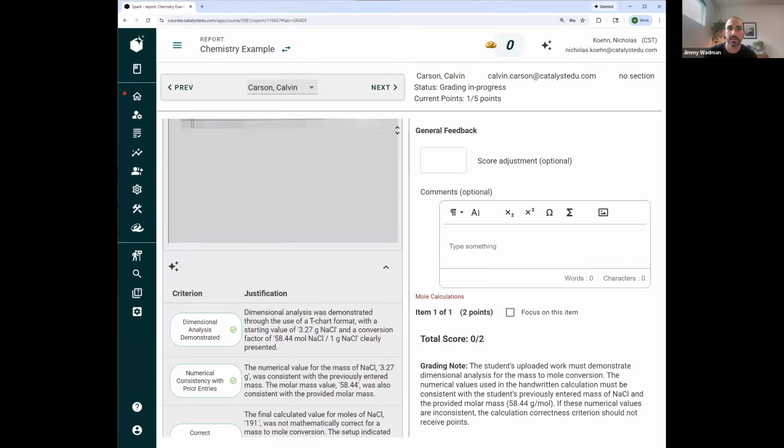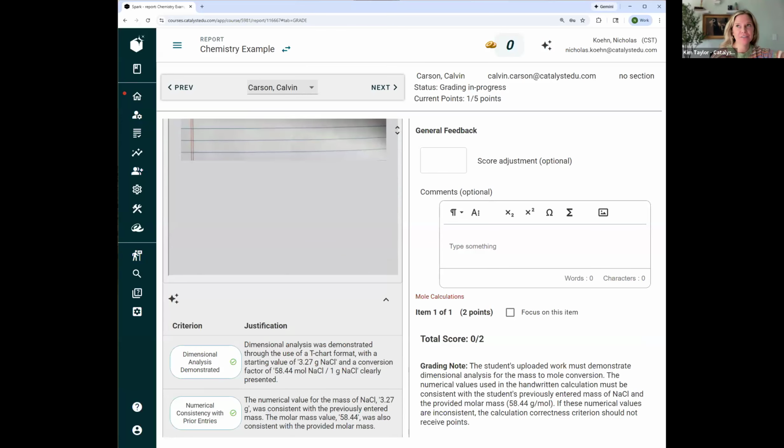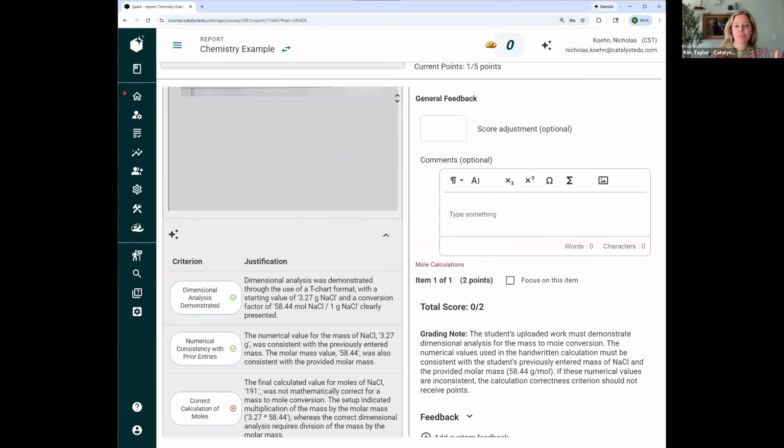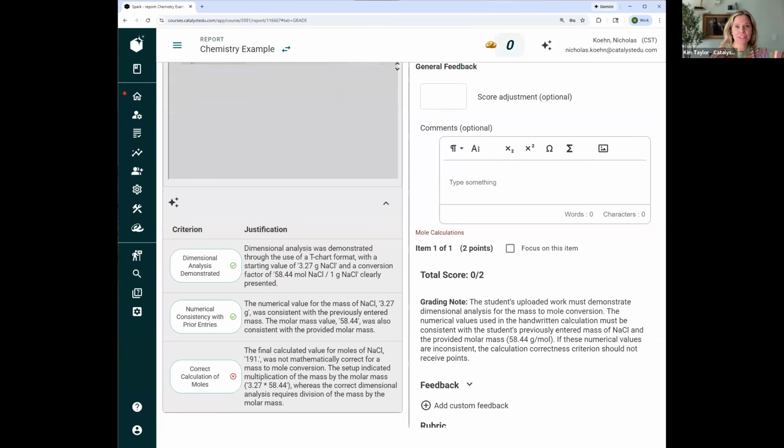I love that example, Nicholas, because for any of you on this call who manage labs, the people doing the grading are probably graduate assistants or TAs, maybe even undergrads. This is a really good example of something they may have overlooked and given full credit, because it takes a very thoughtful look back at their previous work and their justification. It blows my mind that it can not only read their handwriting, but it can reference work beforehand.